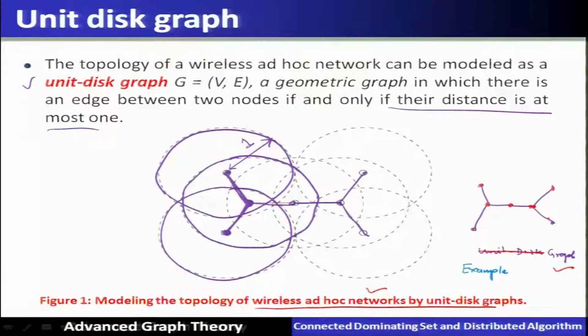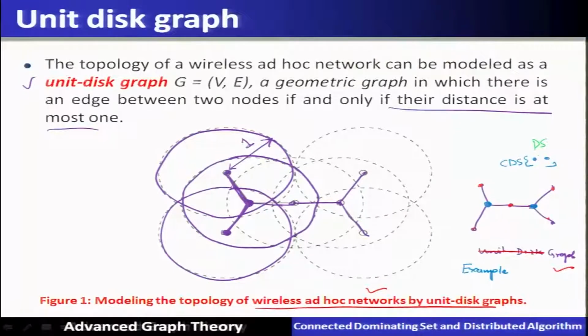Suppose this particular node we pick in a CDS, and this node also in the CDS, then this will become an independent set. Why? Because all these nodes are independent, and all the nodes which are not in this set are neighbors of at least one of these nodes. For example, this node is the neighbor of both the nodes. Hence, these blue ones are the MIS, which is also called a dominating set.